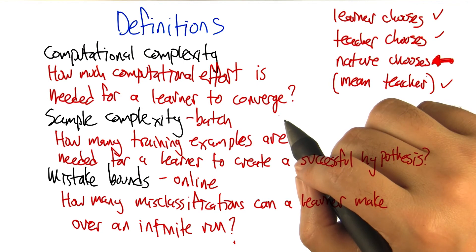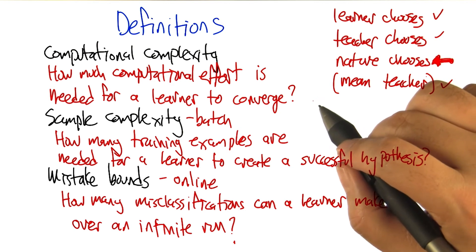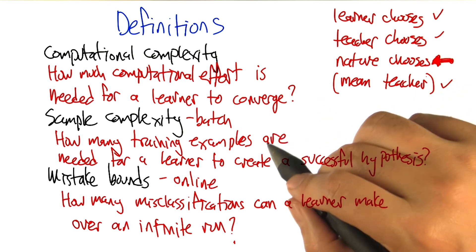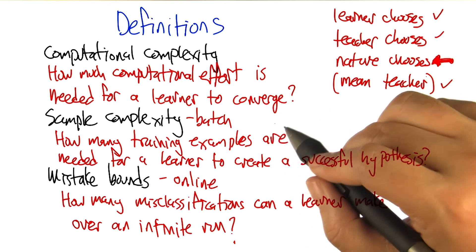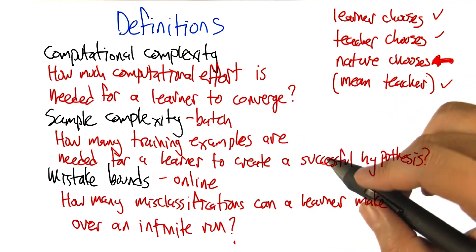Well, I was going to say, what if a set of hypotheses I'm willing to entertain doesn't include the true concept? Ah, good. Right. So, in some sense, maybe in that case, what we're trying to find is the best hypothesis in the hypothesis class. But we can still ask about computational complexity in that case.